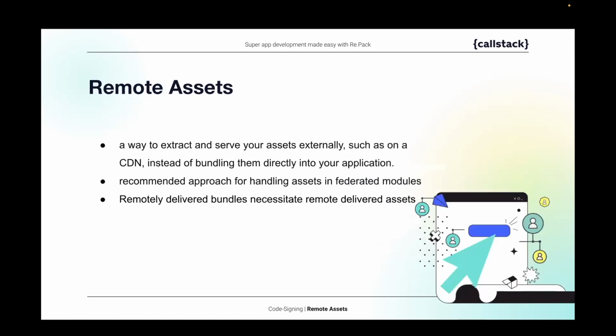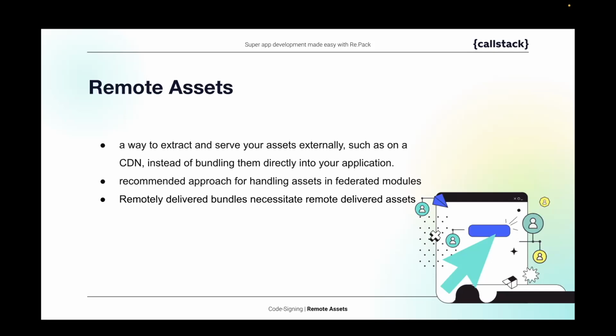And I think we can move to the next big feature, a long-awaited feature: remote assets. Historically, if you go through the issues in the Re.Pack, you can see a lot of them asking how can I make sure that the assets from the federated modules, so the modules fetched dynamically remotely to the super app, are actually being fetched, how we can make the assets land in the host app.